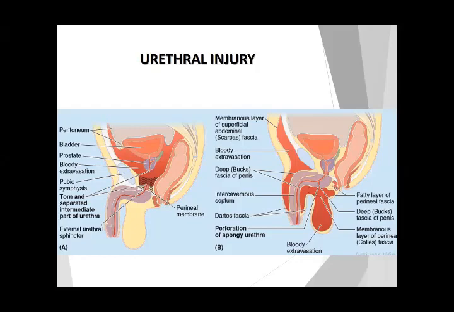Usually this type of injury, when the membranous urethra is torn, occurs in motor car injuries when there is fracture of the pelvis. Or someone who fell into a drain, one leg stayed up and one leg came down. Injury to the groin can lead to this kind of injury.